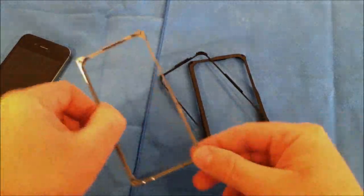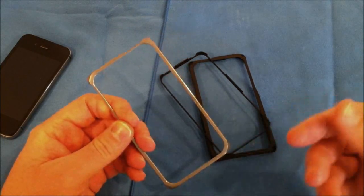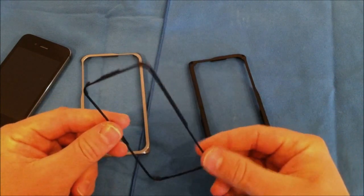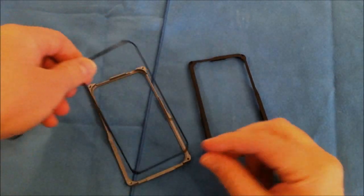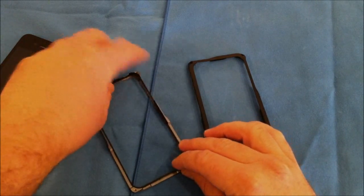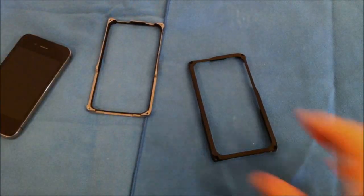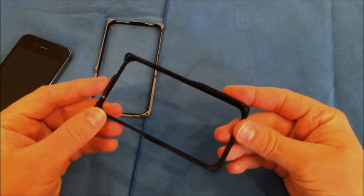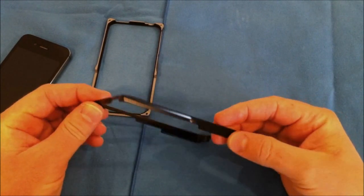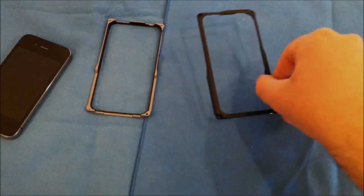I have the case completely apart. As you can see, there is the very front aluminum here that's in silver, and it has a very nice soft finish to it. Here is that inner plastic piece that sits between the aluminum and your phone, so you place that together and that protects your phone — none of the aluminum actually touches anything on your phone; it actually acts as insulation. And then here is that very back piece of hybrid. It's a very interesting plastic material — it kind of feels like maybe it's Teflon or some durable plastic material like that.